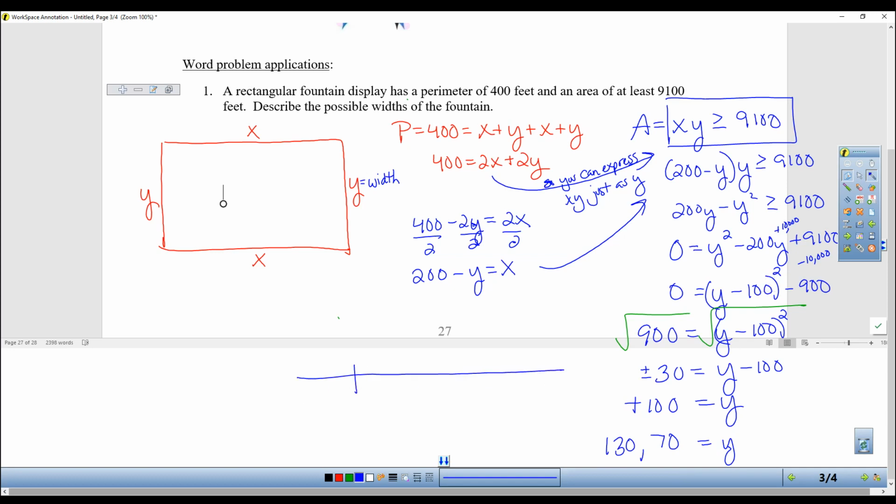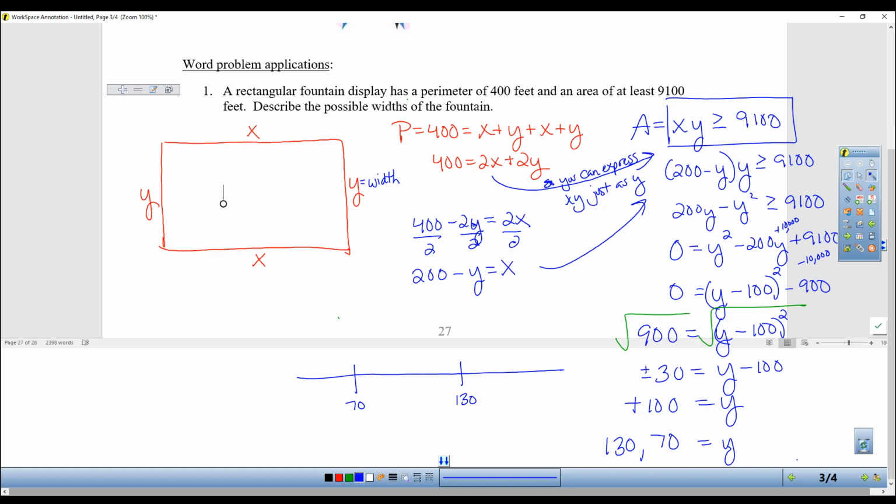If you looked at that and said, oh yeah, I know we did that earlier in the chapter, but I can't stand it, that's fine. You don't have to use completing the square. I just wanted to show you when I think it's easier, because I didn't want to try and factor 90,100. It turns out that the two factors are 130 and 70, but I wouldn't have thought of that. So here's my 70, and here's my 130.